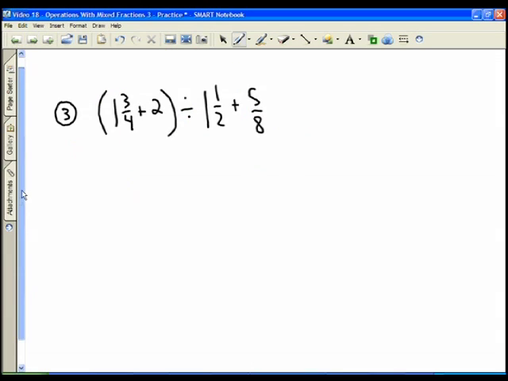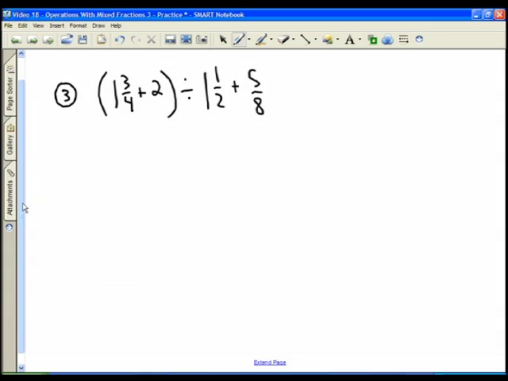And this third problem is pretty long, the way it turns out. But when we look here, we've got a bracket and then a division. And so we're going to have to look after our brackets first. I'm going to move through this one a little bit more quickly because it's the last one, or one of the last ones on fractions. But see if you can follow along.